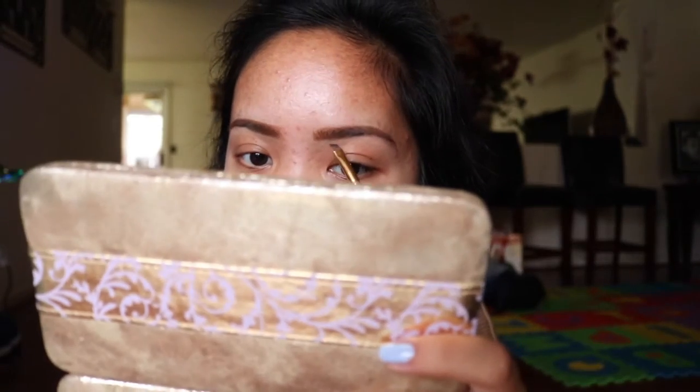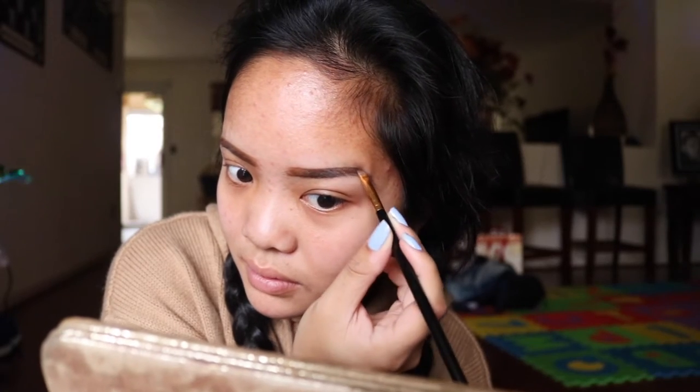So now that you're done with your brows — well, you're not done yet actually. I'm gonna be taking the Anastasia Dip Brow Pomade in the shade Chocolate. I'm not a big fan of this product, to be really honest with y'all. So I'm just gonna trace my brows. There you go — they're browner than before.